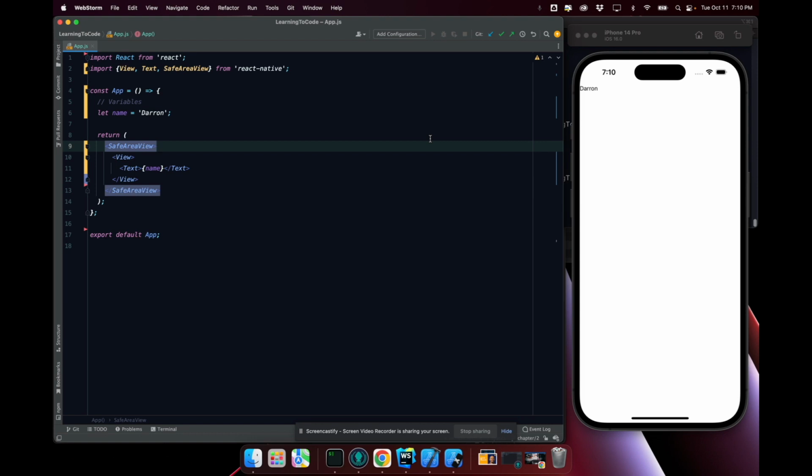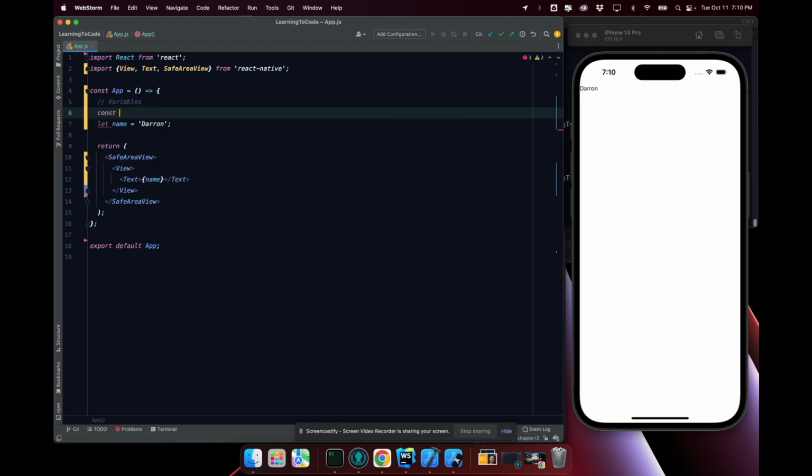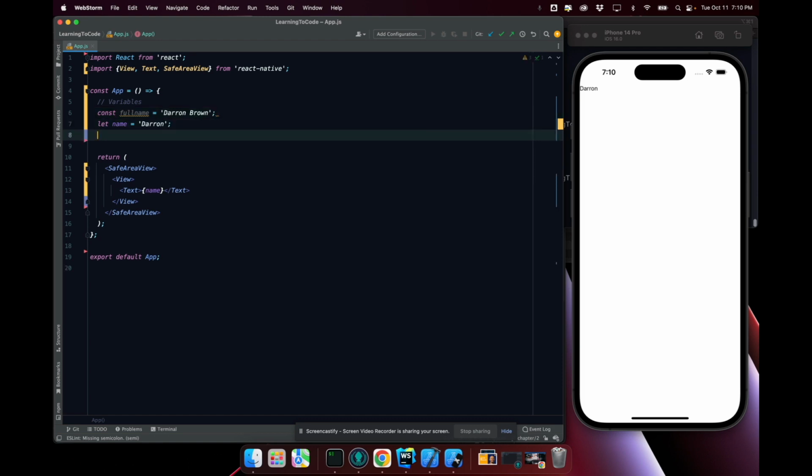So you want to think of variables as containers. They have some kind of value. They're equal to some kind of value. Also, there's three types of variables within JavaScript. There is let, there is const, call this full name, and there's also var.